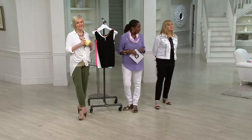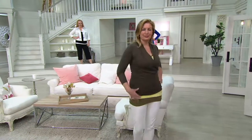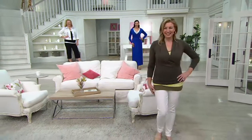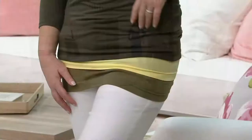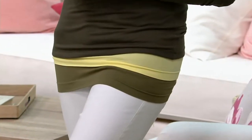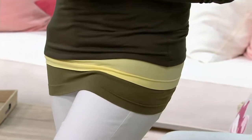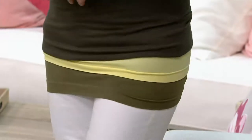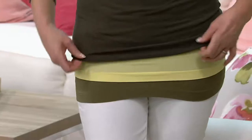Monica has them on, a flash of different layers of color. Do you ever have a top, and a lot of times when you're wearing leggings or tighter pants, you think, does that end a little bit and show too much? This is perfect. You can pull the top to the bottom. It is amazing that it's something you can wear from yoga class to the office to worship to dinner at night, and it is the one thing in your closet that is appropriate for all of that.